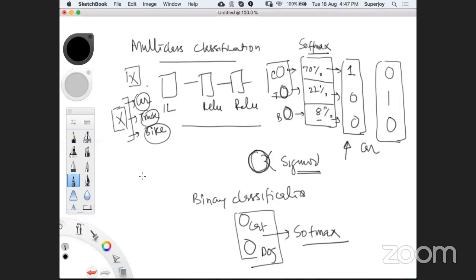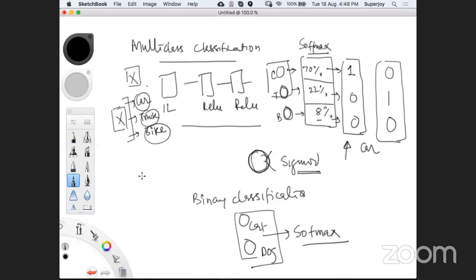Now coming to what will happen if you are solving a multi-class classification problem. What activation function are you going to use at the output layer? You're going to use softmax. Don't worry if there is still a little bit of doubt or confusion; we will have a lot of problems to solve in coming days.